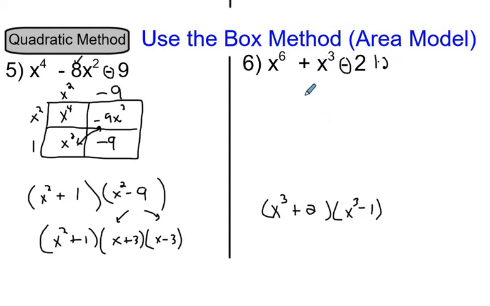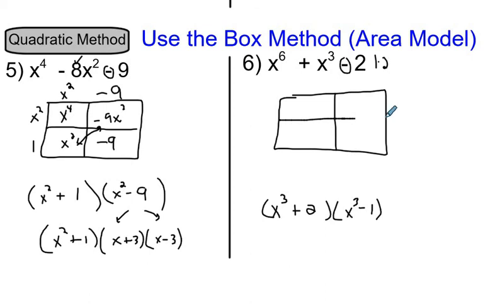I'm good. But let's take a look at the box method for those students who need a little bit more visual, and there's nothing wrong with that. Visualization is a great way to understand math. So this is locked in at x to the 6th. We know that we have an x to the third times x to the third to make x to the 6th, and that explains why the middle term has to be exactly half of the lead coefficient's degree, because of the fact that the first step makes you split it in half.